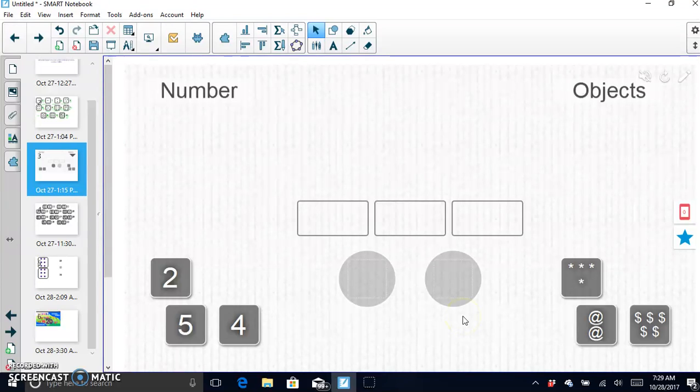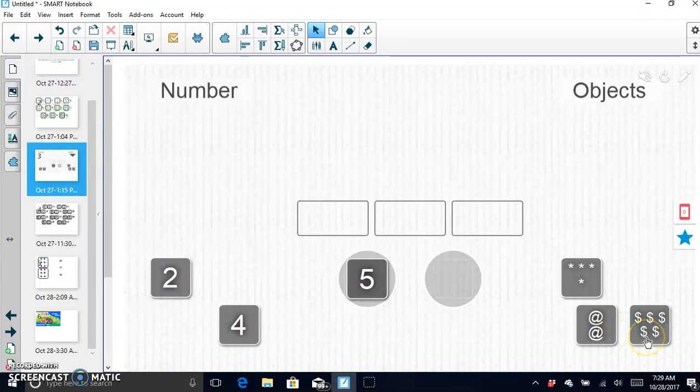Okay, let's have a volunteer. Go ahead and come up. Pick a box and just move it over to the circle. Okay, you've chosen the number 5. That's right. So let's go over here to our objects and let's find the box that has 5 objects in it. I'm going to start with this one to count. Okay, let's count this one and see. 1, 2, 3, 4. Okay, that's not 5. We need to add one more to that. So which of these boxes would you like to try next?